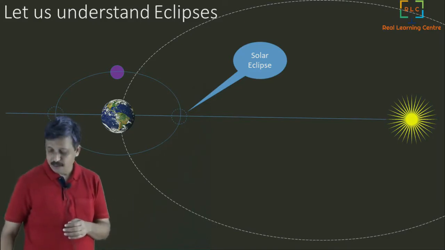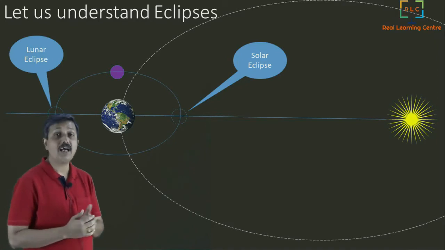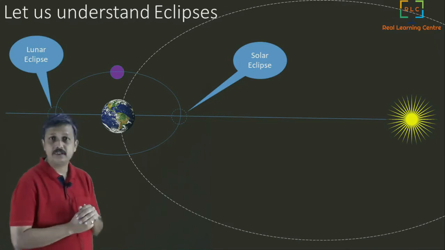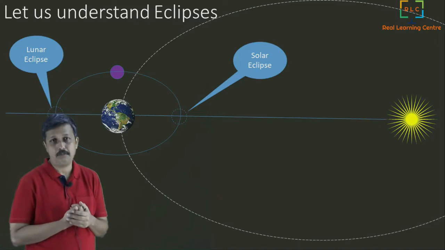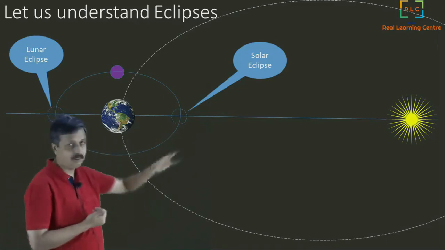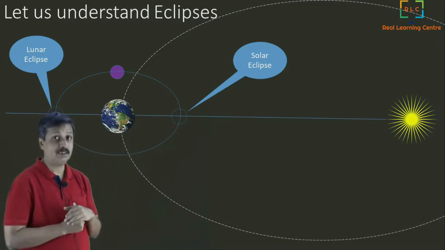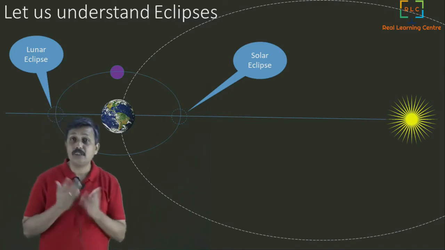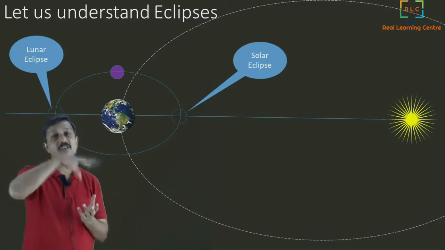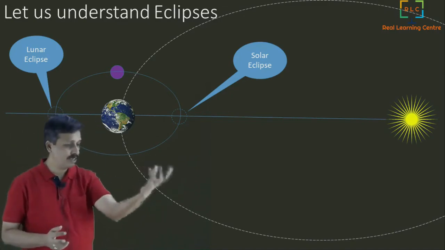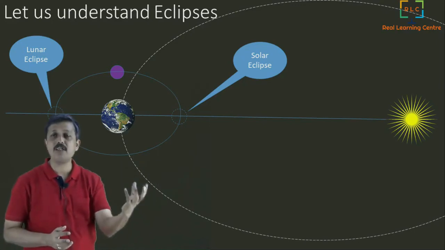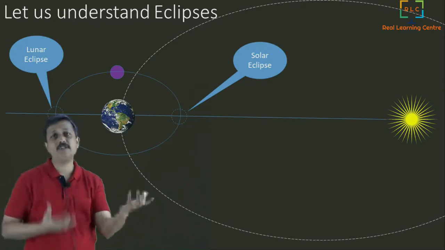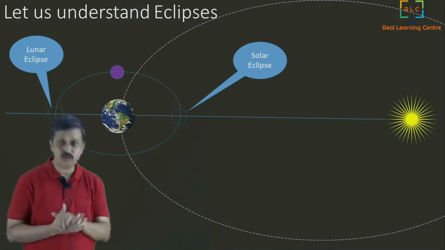And whenever the moon comes on the other side of the earth, what happens? Why does a lunar eclipse happen? You can see the moon, you can see the sun, isn't it? But think about this. We see the moon only because the sun's light falls on it. It's like an object which you keep in the room. You can see it only if light falls on it. Otherwise you can't see the object.